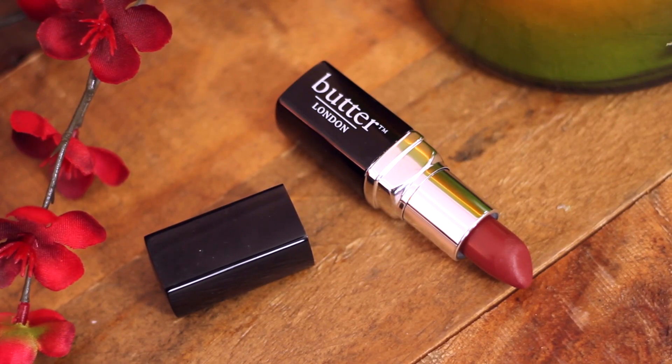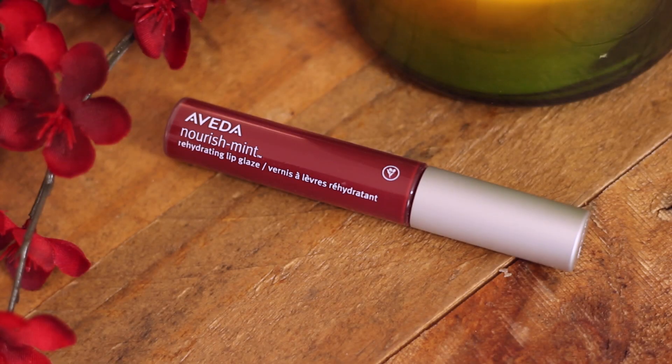Now for the lip, I'm starting with a lip liner — this is my NYX Retractable Lip Liner in Jewel. I always like to line my lips if I'm doing a darker color because it really helps everything stay in place. Then for lipstick, I'm applying the Butter London Lippy Tinted Balm in Tramp Stamp. There's just a theme going on with these product names today. I love the formula because it's kind of sheer and has a hydrating feel, so it's really comfortable to wear. Then for gloss, I'm tapping on just a bit of my Aveda Nourishment Gloss in Mangosteen — super pigmented, so I'm dotting it on and blending by rubbing my lips together. And that's it for makeup.